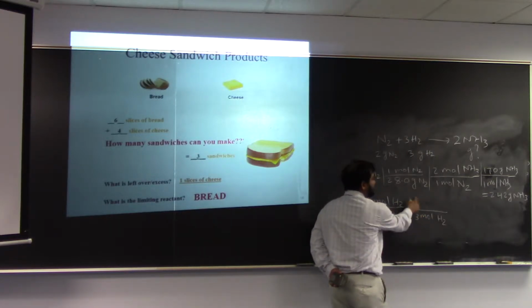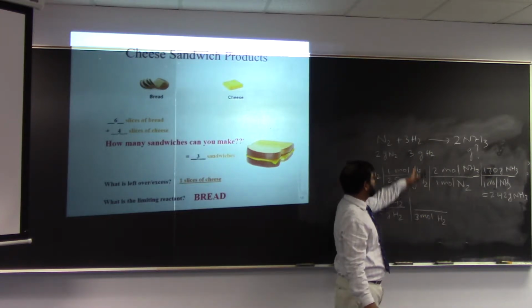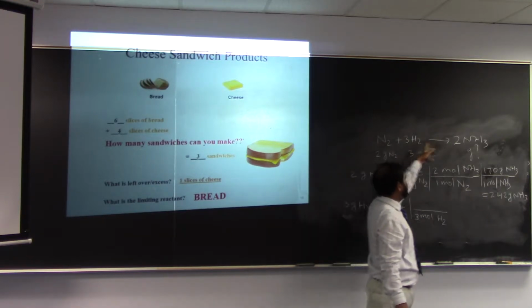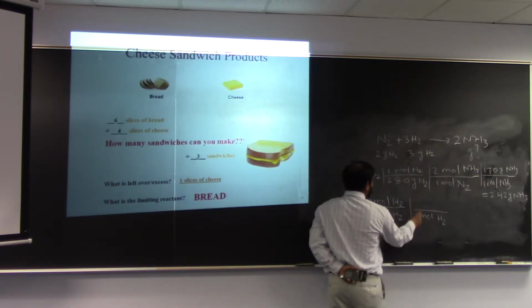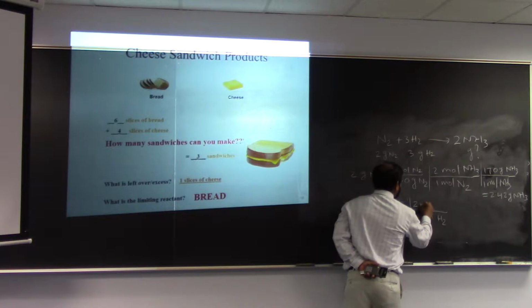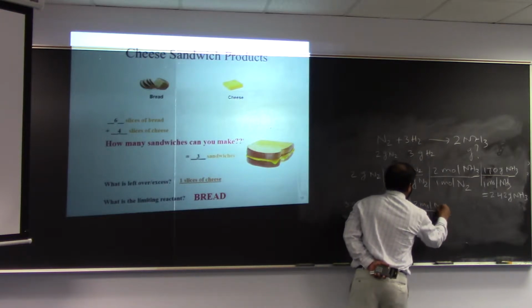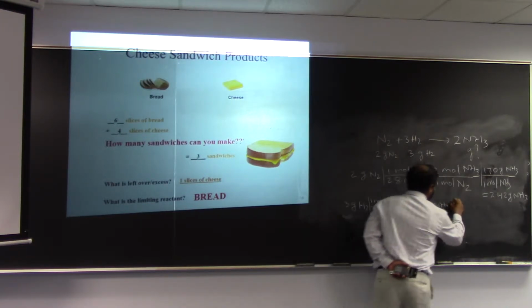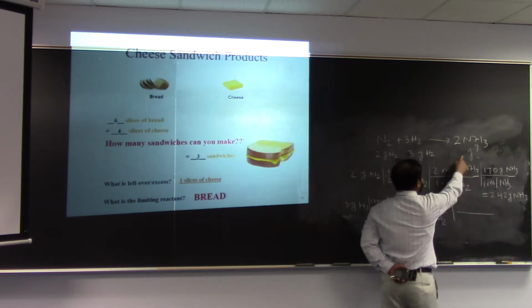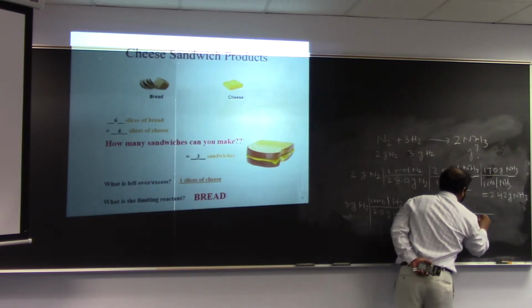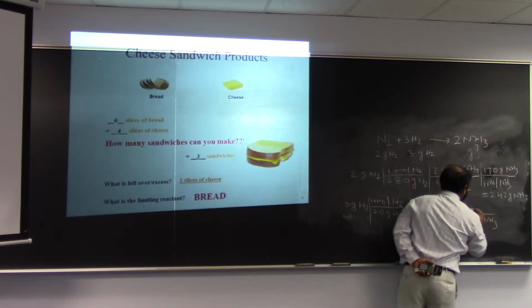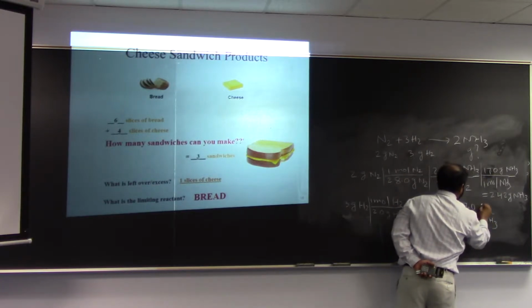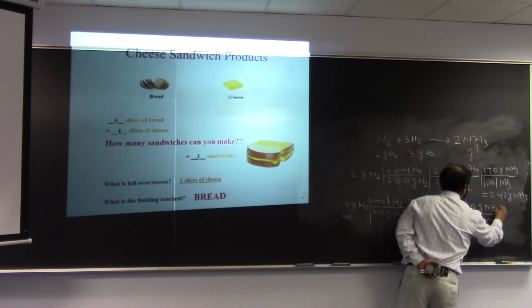So when you multiply, the coefficient you take from the equation. So 3 to 2. So 3 mole and then 2 mole of ammonia. Then in the last step, since we go into the gram, 1 mole of ammonia will be 17.0 gram of ammonia.